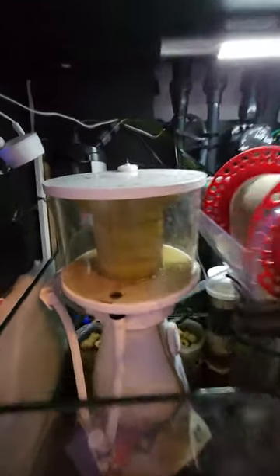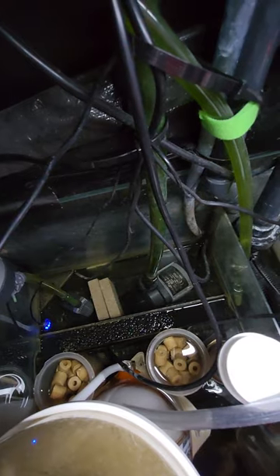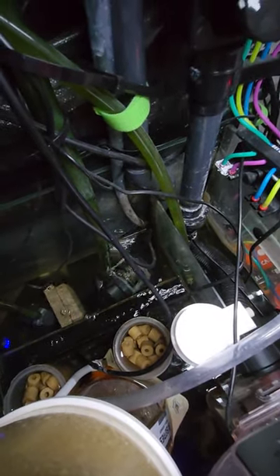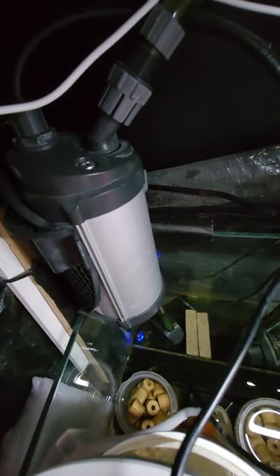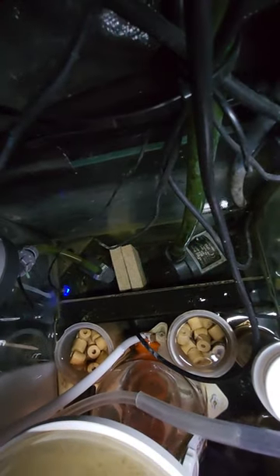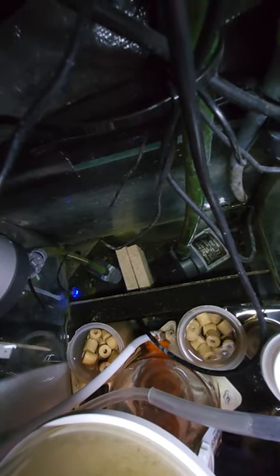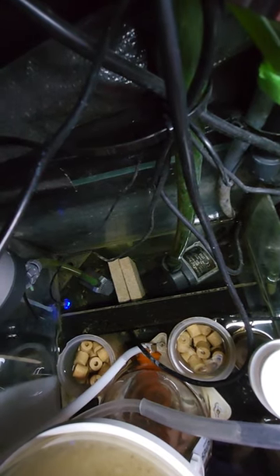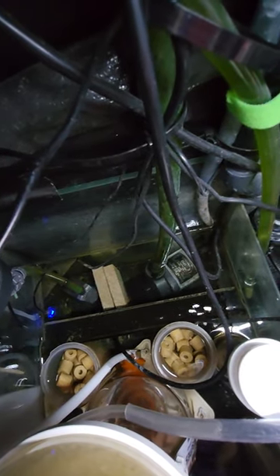Going back to the return pump — the Jacob 4000 litres per hour. They sent me another one because it had a fault. But it's super quiet. I'm going to turn off some equipment — skimmer first, then the reactor on the right, which is a TMC that hums a little, and I'm going to unplug the pump for the UV, which is the 350 Eheim. Now with those off, you can barely hear the return pump — it's so quiet. There's a little bit of trickling from the Red Sea roller mat, but the Jacob DC line are super quiet and super reliable. I think I had that one for about a year and a half before anything happened.